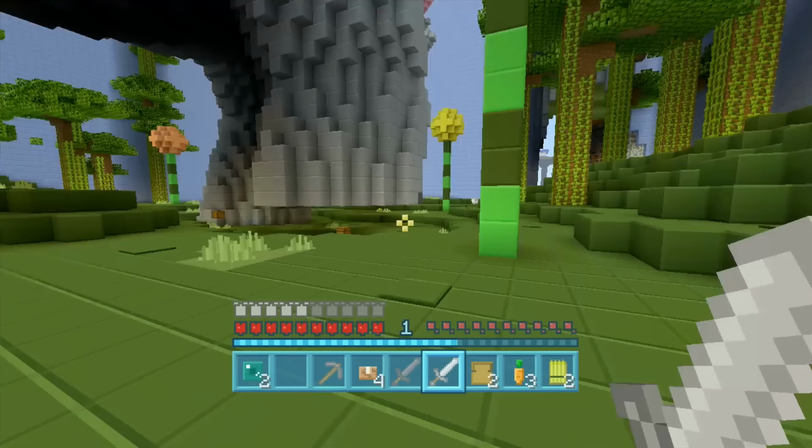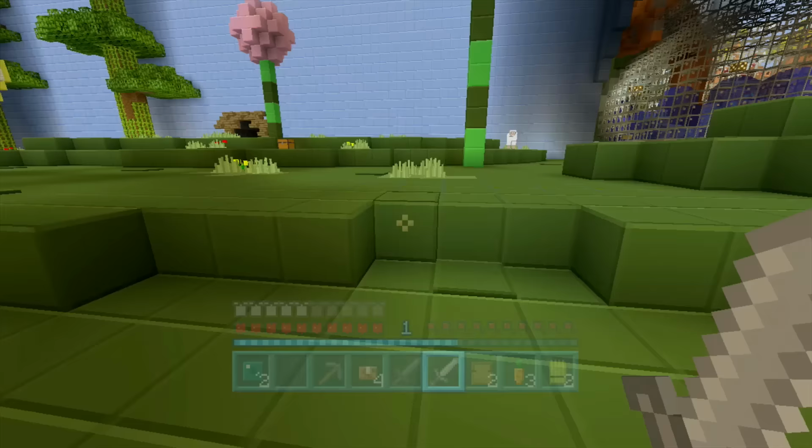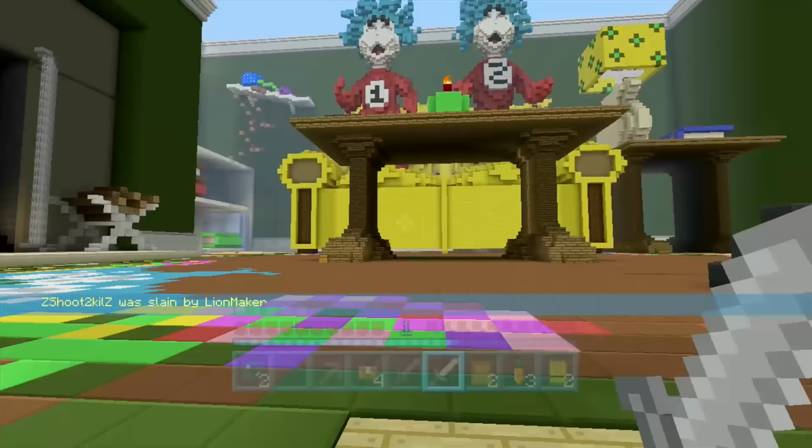And look, it looks like this elephant's about to crush this chest here. I didn't think there'd be anything in that one. I might have even looked in that one earlier. So let's go and try and look in the other side then, shall we? And here's the elephant from the front. You can't really see it from down here. And look, the battle's begun. It looks like Daisy was slain by Lion Maker. So I'm going to have to watch out for him.